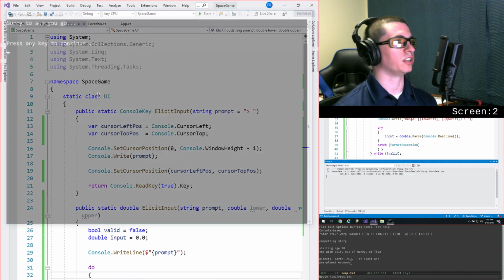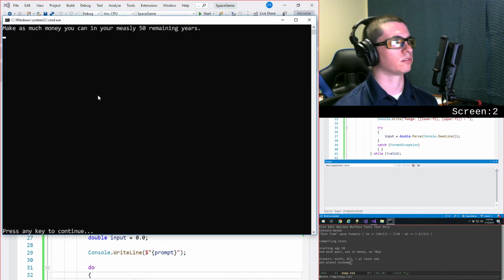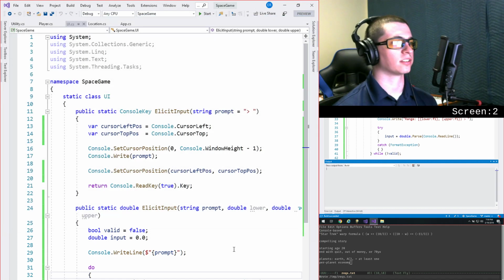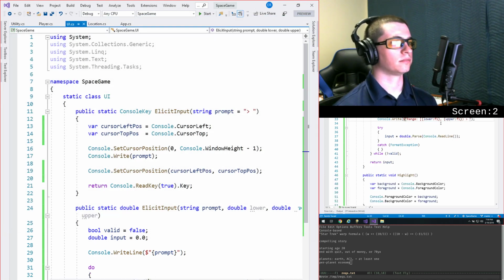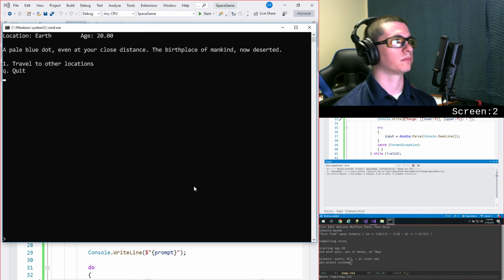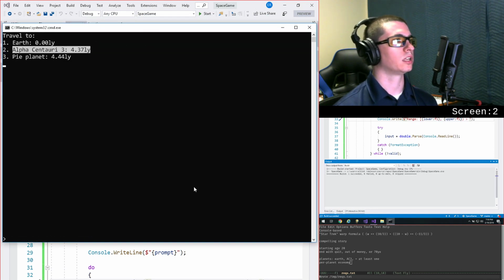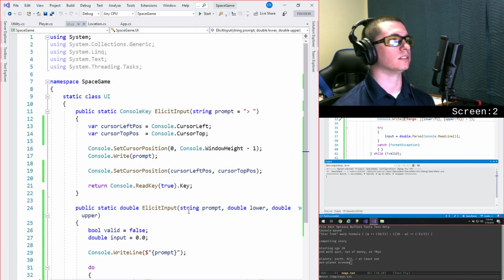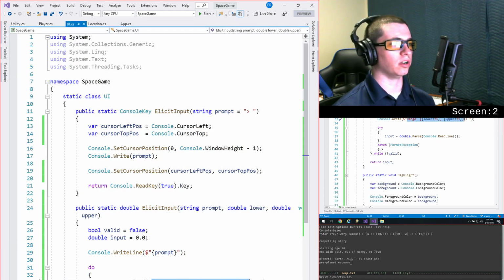Really, I'm just making this pretty. Whoops, I hit quit. F5. Okay, so if we want to go to that one, it's not pretty at all, is it? What's your deal? Oh, I didn't use the string interpolation syntax. That would do it. One more time. One. That one. Range 0 to 9.5. We're going to put that back where it belongs, which is up here.